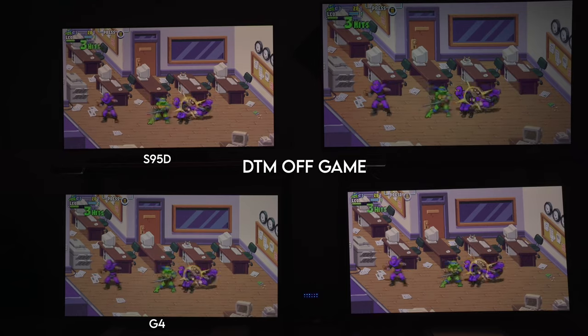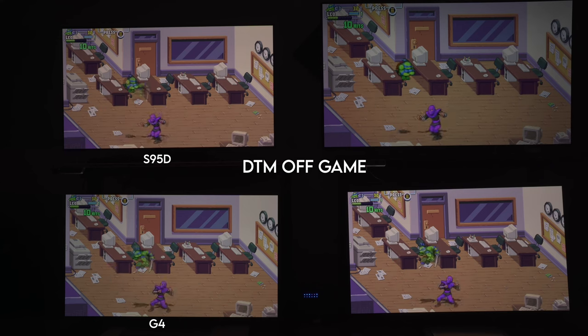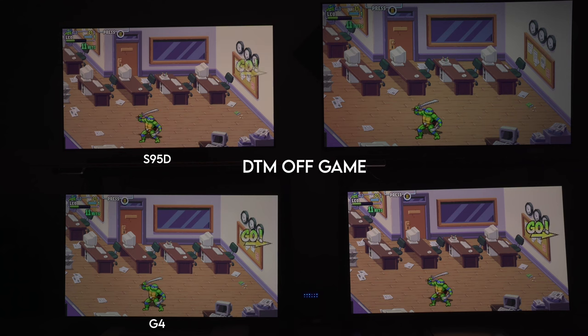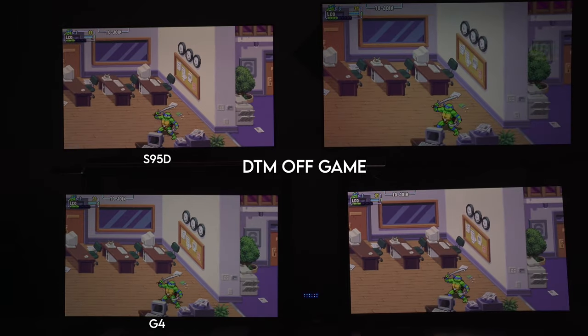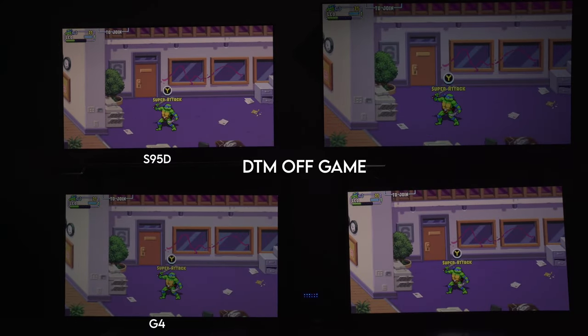But this is the only way you can do this. Let's say you have the Nintendo Switch, for example, that doesn't support ALLM. So this is what you're limited to with the Nintendo Switch. Let's pretend this is the Nintendo Switch right now. If you're worried about luminance, is the G4 bright enough? It absolutely is bright enough. You can so get away with it on there.